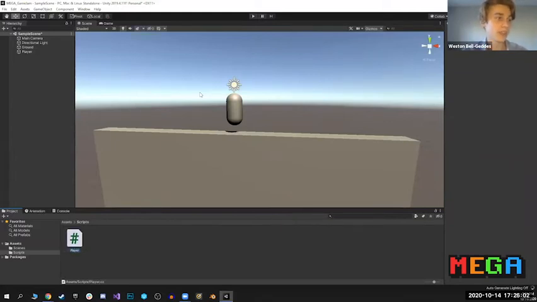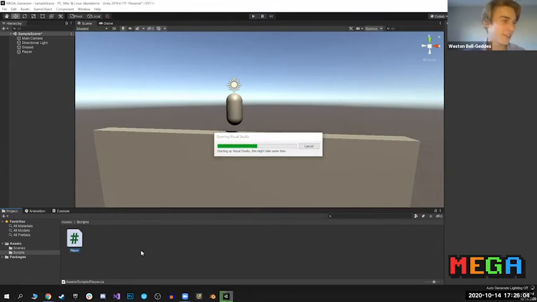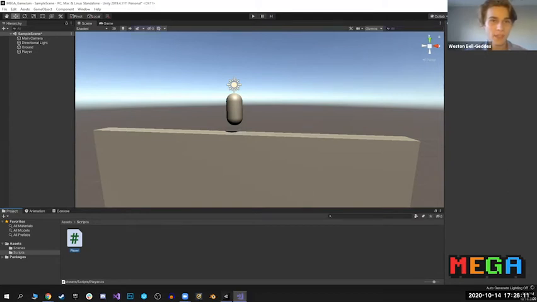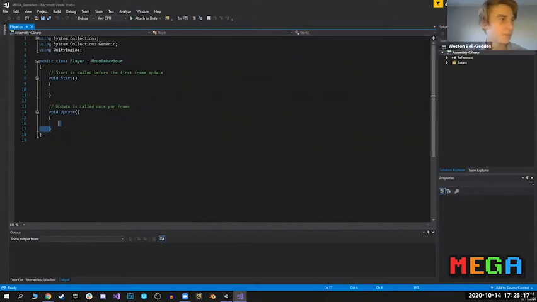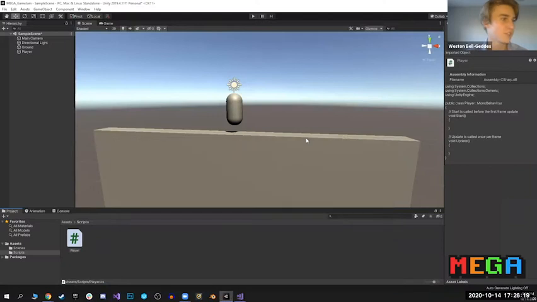I'm going to give you a little tip right now. If you accidentally name a script something, I will do it just to show you, because this happens a lot by accident. This is Visual Studio. If you don't have this installed, please do that. It makes coding in Unity so much easier.